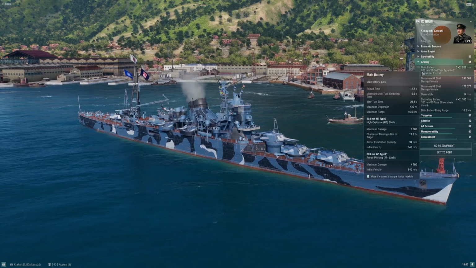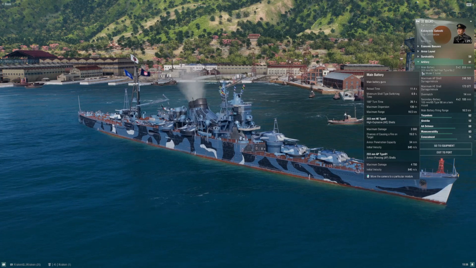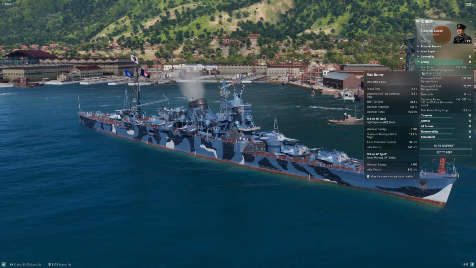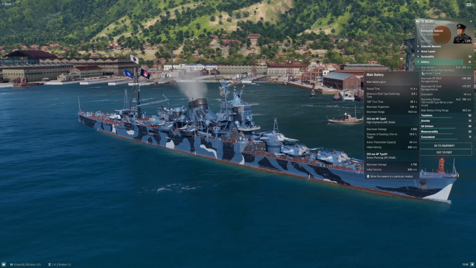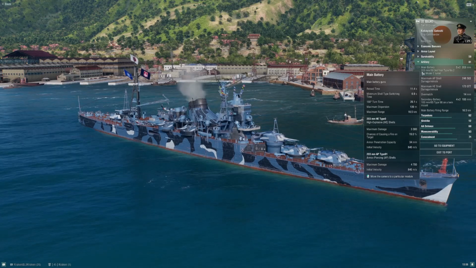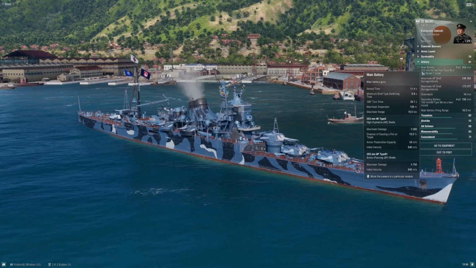Shells are what you're used to at this point. 3300 HE, 4700 AP, 840 on the velocity. Same gun performance you've had up to this point. All of that should be familiar. You do get a little more range, out to 16.5 kilometers here at tier 9. That's nice. That feels good, right?